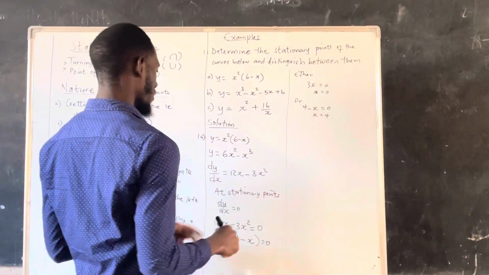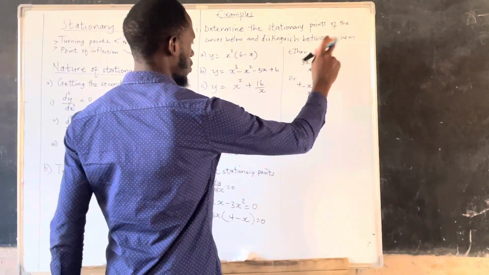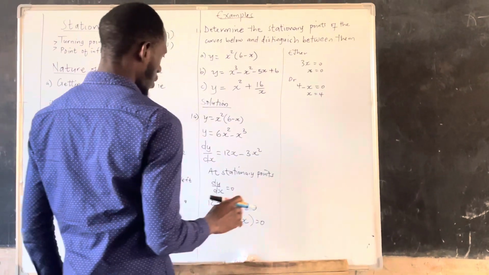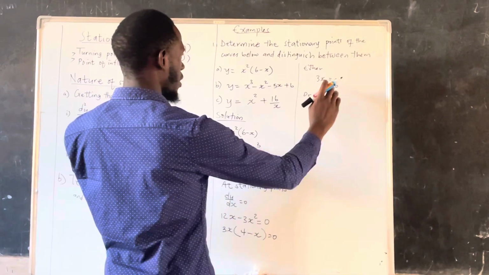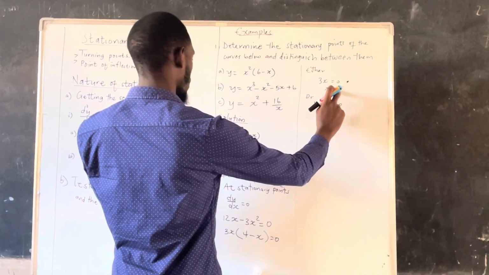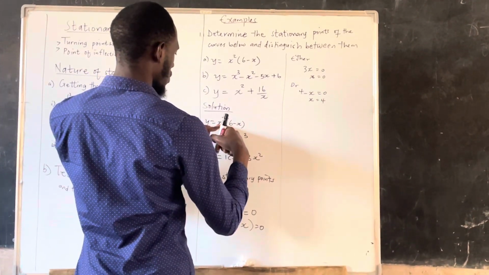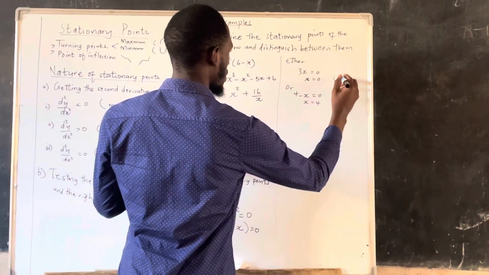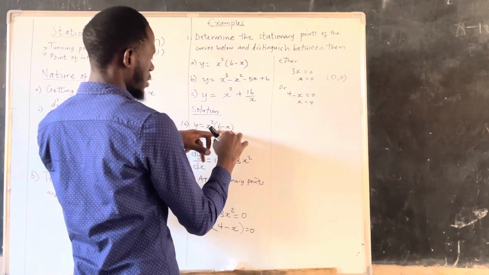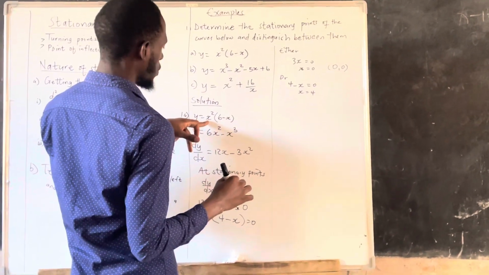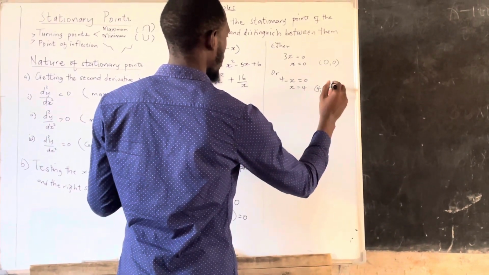Now we go to the second derivative because we want to get the nature. We have 2 points, x is equal to 0 and x is equal to 4. To get the coordinates, you need the y coordinate. If x is 0, this becomes 0 times 0, so this is 0, 0. Then when I put in 4, this is 6 minus 4, that's 2. Then 2 times 16 gives us 32. So we have something like that.